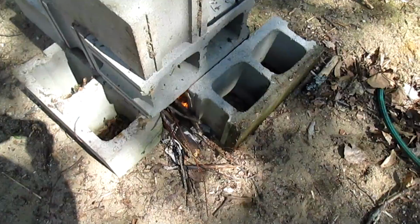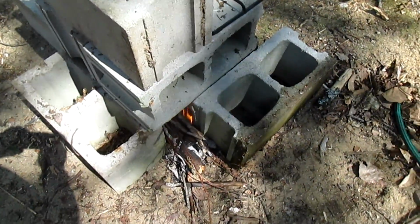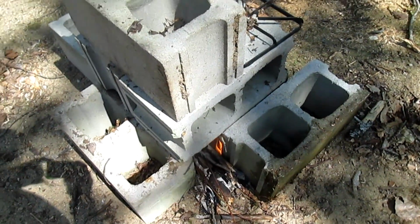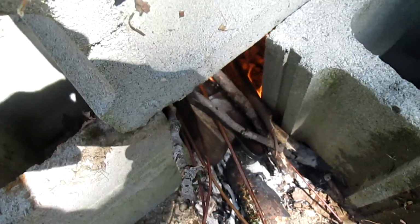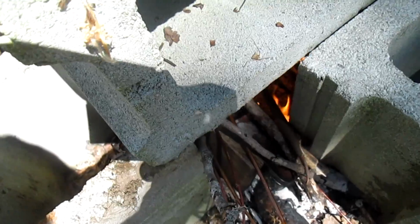I don't know if you can hear the sound the fire's making, but it's roaring. You'll notice I've added the extra cinder block to cut down the draft somewhat. You see that in there. I've got an Altoids tin can, and I'm making some more char cloth.